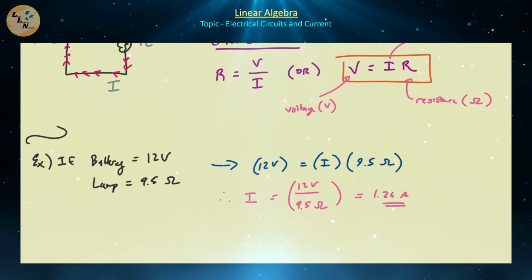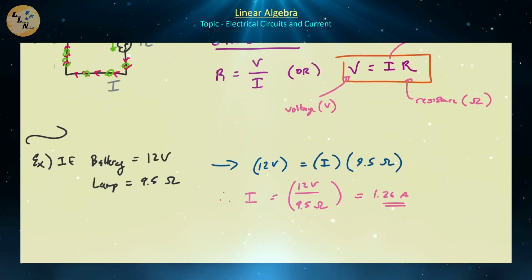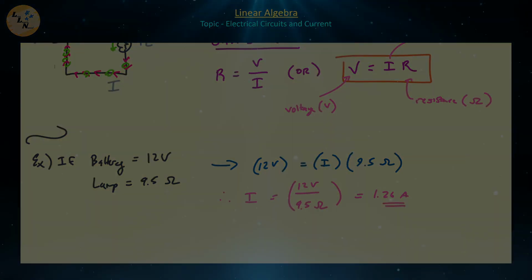So amperes or amps represents the speed of an electron as it passes through the circuit. And one can show through some basic laws of physics that regardless of where you are in the circuit, in particular as you pass across this resistor, the speed of the electrons is going to be the same. In particular, the speed is going to be 1.26 amperes, right? And that's a very important thing to keep in mind as we move forward with this discussion.